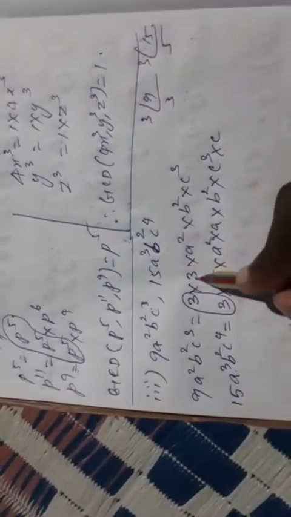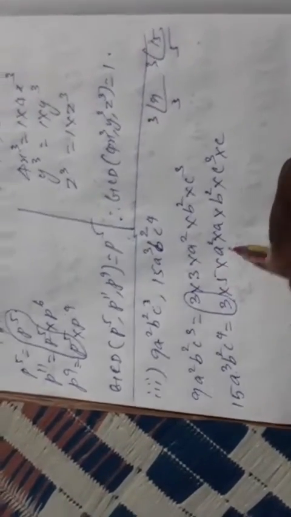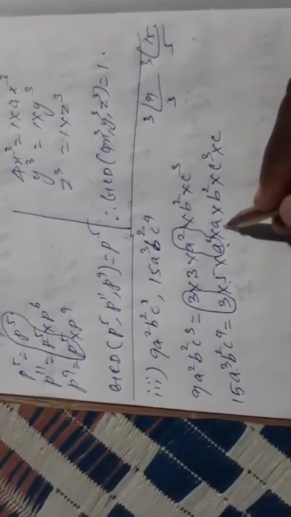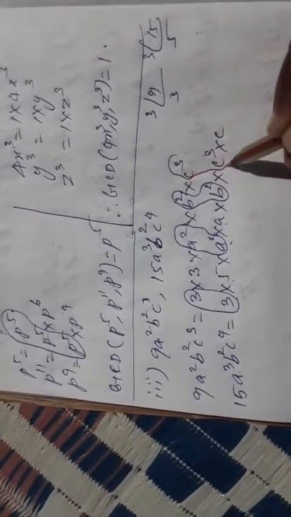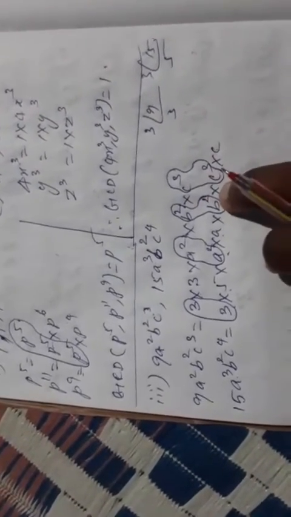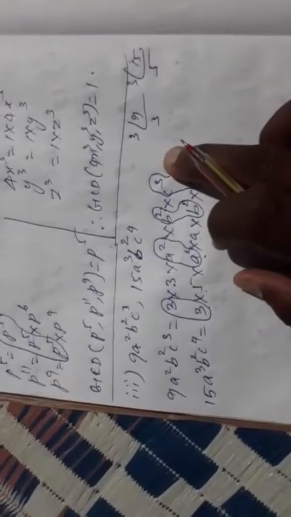Here see that what is the common? 3 is common. Here another 3 is there, but you don't have here any 3. Next, here having 5, but don't have any 5 in that first term. Next a square, see that a square. Here remaining 1 a is there, but we don't have it here in that 9a square b square c cube. Next b square having common in both terms. Next c cube having, see that, but c cube is common. Remaining 1 c is in the second term, but we don't have another c in the first one.